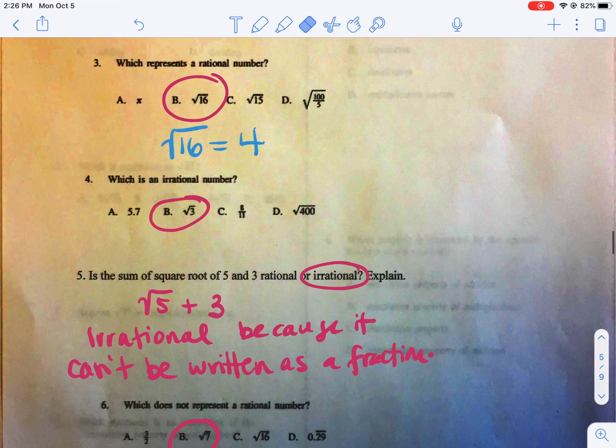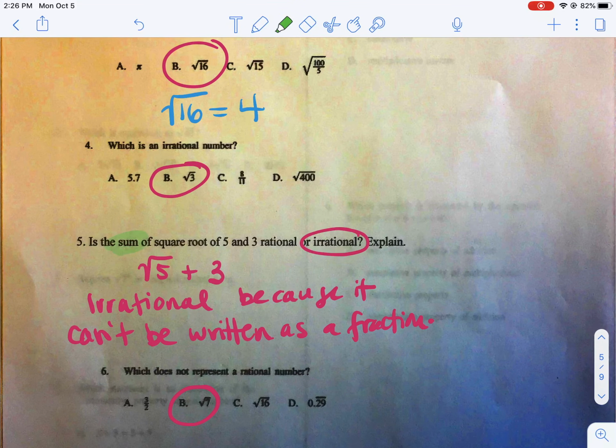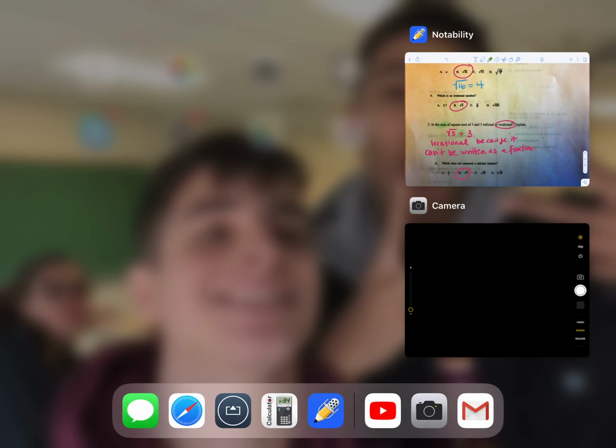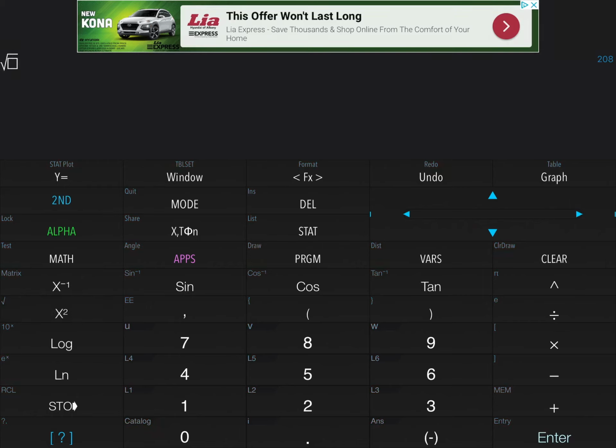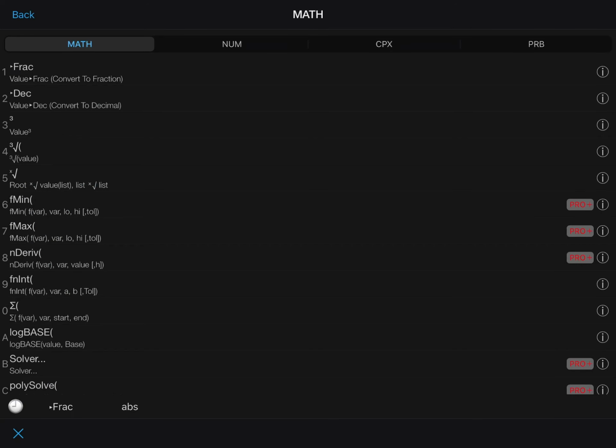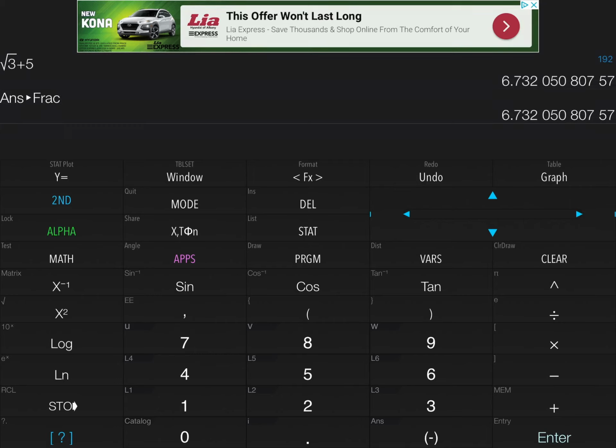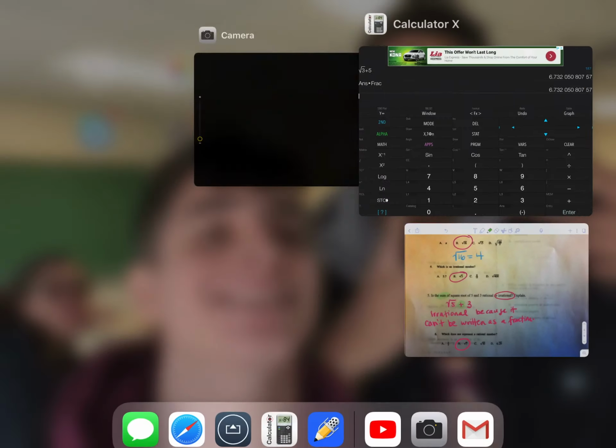Circled the wrong one. So if we look here, the sum means we're going to add. So let's go through in our calculator how we'll do number 5. We're going to take the square root of 3. So second, square root of 3. Now make sure you arrow over, plus 5, and click enter. Now you can see this is a really big long number, so we might need to think to ourselves, is this going to become a fraction or not? Well, the easiest way to figure it out is to hit math, frac, enter, and you see how this does not turn into a fraction? That means this number has to be irrational.